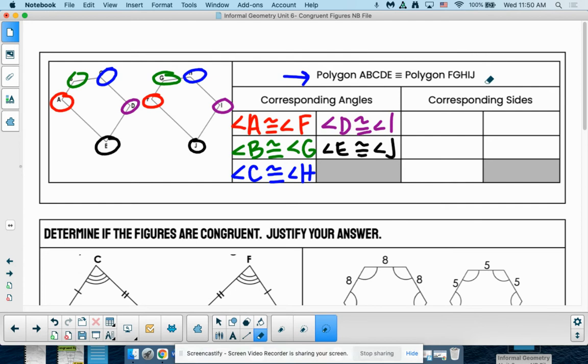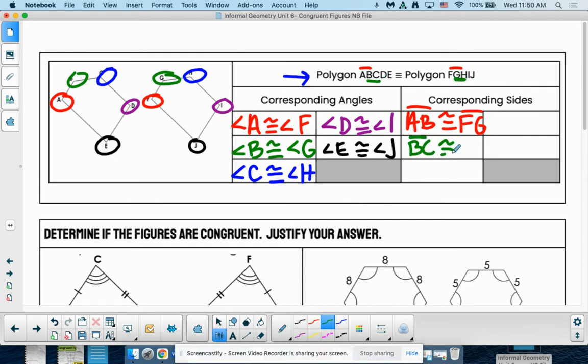So I'm just going to use our little code because it's kind of easier for me, I think. So I'm going to do the first two letters. So AB is congruent to now the first two letters of that one, FG. I'm going to run out of room. Okay. Now I'm going to pick the next two letters. BC, just keep going in order, matches GH. Just got to pick the letters in the right order.